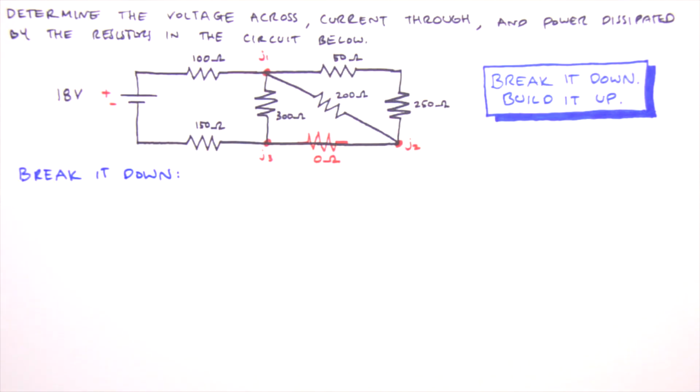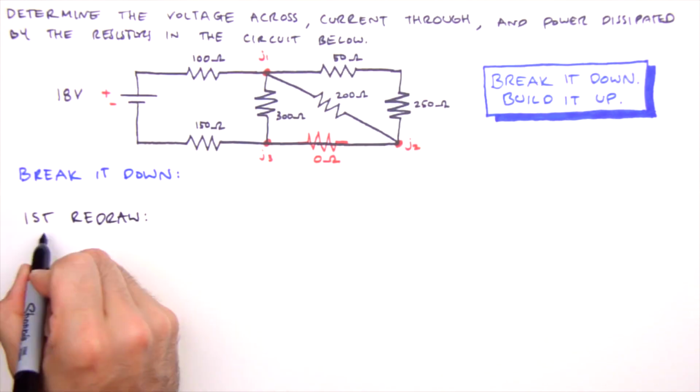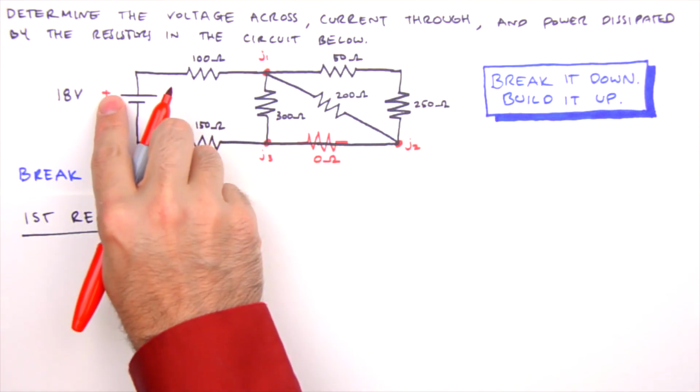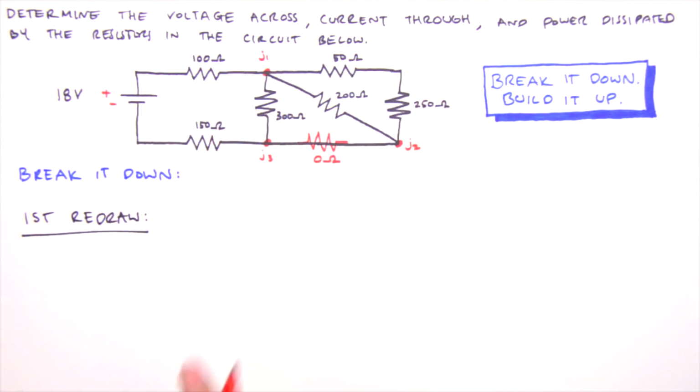We'll start by redrawing the circuit so that series and parallel relationships are readily apparent. We'll write first redraw because there will be quite a few. The basic idea for our first redraw is to convert our circuit diagram, which has kind of this loopy current path, clockwise from positive to negative, into a unidirectional one, left to right.